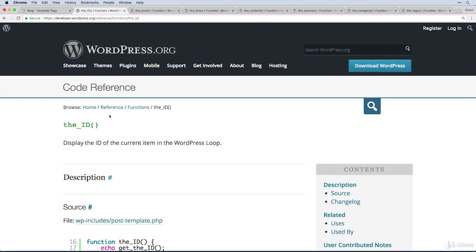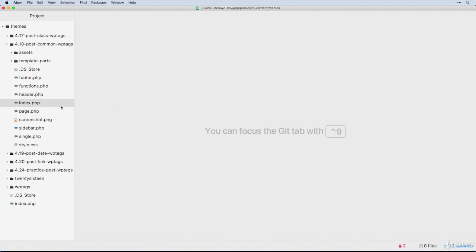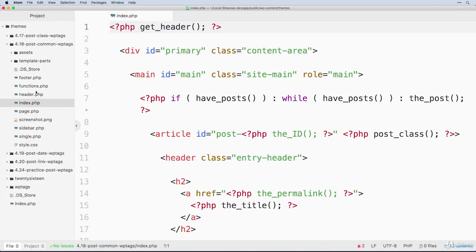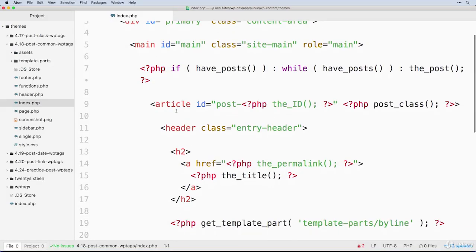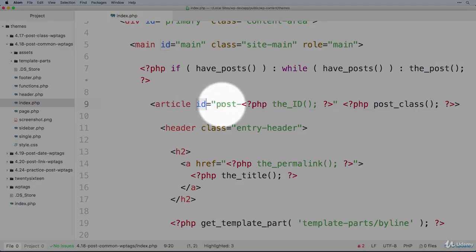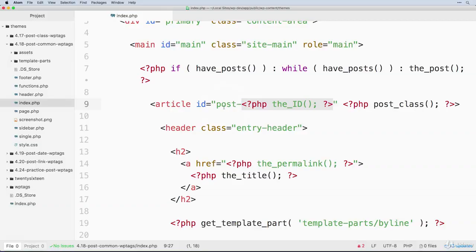So where would we commonly see that? One of the places that we would see this in a theme is if we were to come into our index.php file for these example exercises and come down inside the article tag, notice that we have ID equal to post ID. So this allows us a few things. First of all, if we ever needed to create an internal link that just jumped down the page to a specific point, this is going to be unique for everyone here. So even though we're showing a blog listing, each article would get its own unique ID if you wanted to jump to it. So that's one thing.